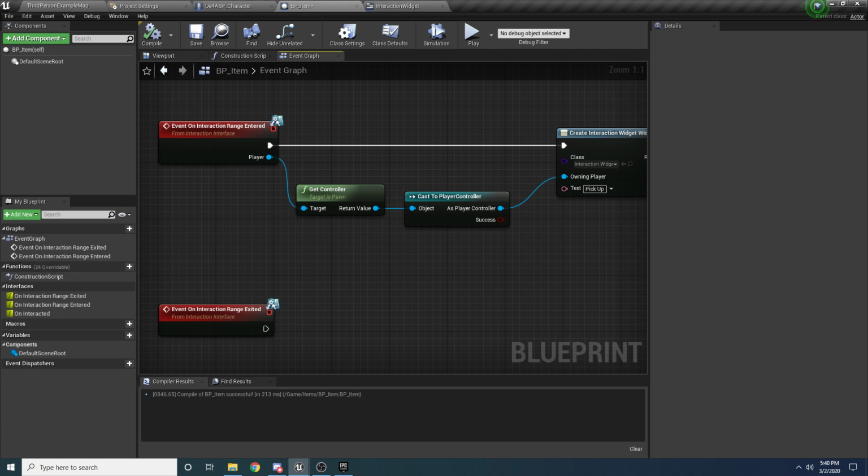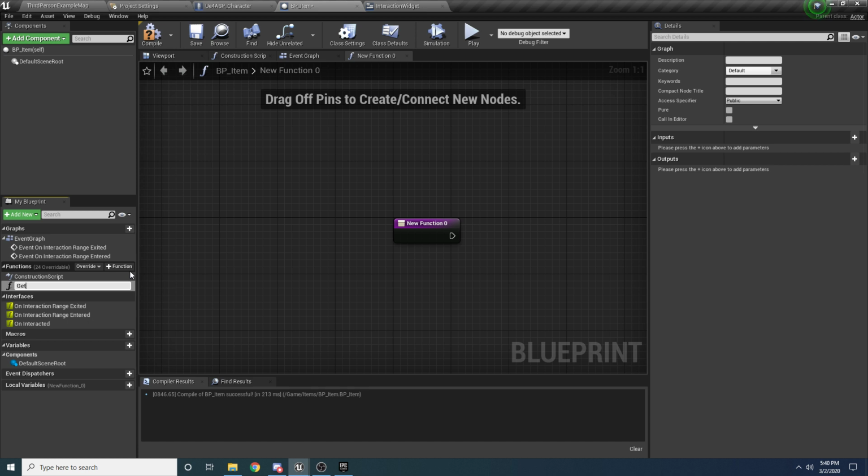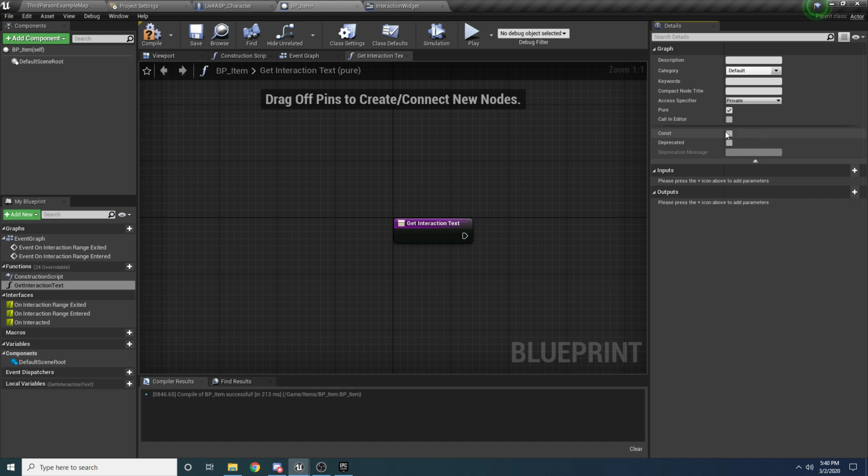So just really quickly, on the left here, I'm going to create a new function called get interaction text, and we're going to set this to protected, so that actually we can set it to private, and we can set it to private because we're the ones going to be calling this function, and we can make it pure and constant as well. And I'm just going to add it to a private category.